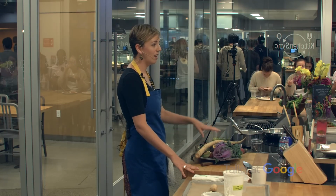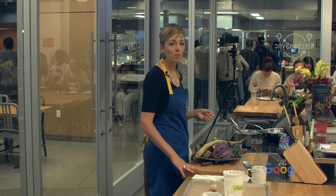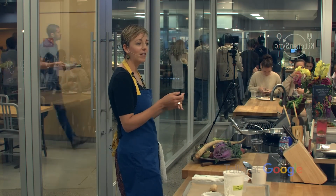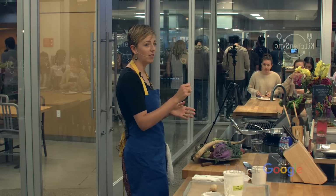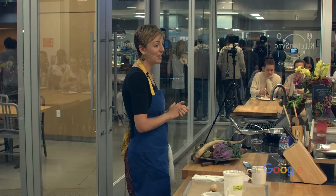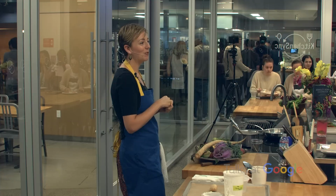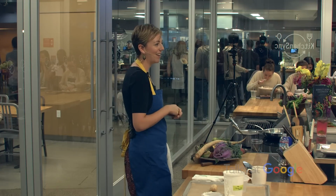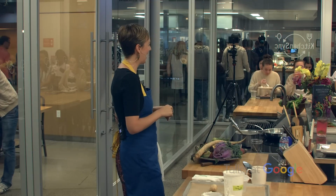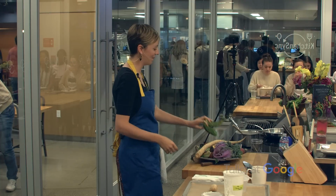So I experimented with recipes, and I ultimately came up with a homemade tonic that you can make using Indian bitter melon, and you stew it with grapefruit and lemon and juniper berries, and it makes this distilled tonic that you can keep in your fridge, and you can just pour it with some club soda and ice for a non-alcoholic drink, or it's really good as a gin tonic. And actually, one of the sous chefs here came to one of my talks at Omnivore Bookstore, and we served it there. So one person has had that at least, but I hope whoever wants to take these two home and try that recipe, you're welcome to.